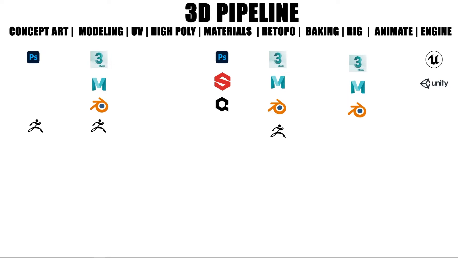From the modeling phase, the first pipeline really depends on the game. If you're doing a low poly style like World of Warcraft, or a simple Android or Apple game where the amount of detail doesn't matter as much, you're probably going to skip the high poly generation phase. With that idea in mind, you're going from low poly straight to UV unwrapping and then to materials, which are done in Quixel, Photoshop, or things like that.